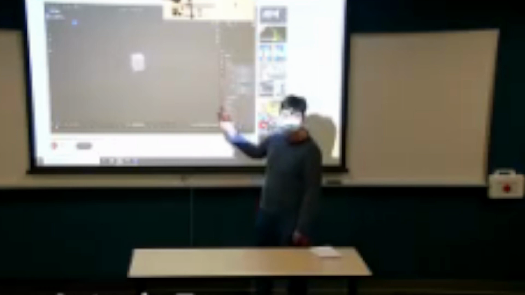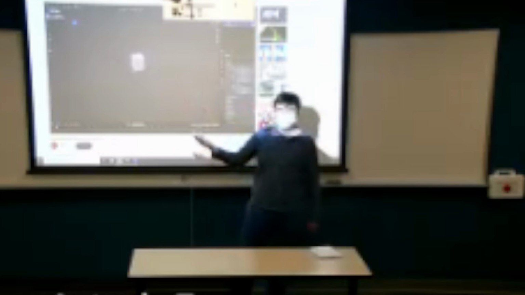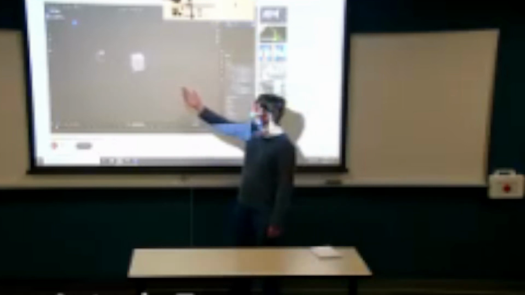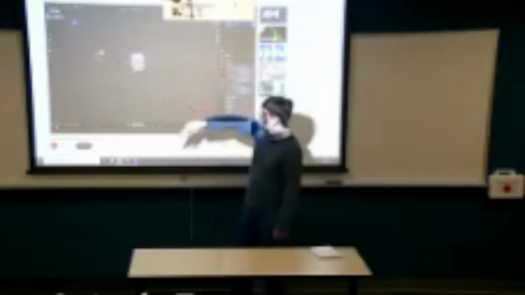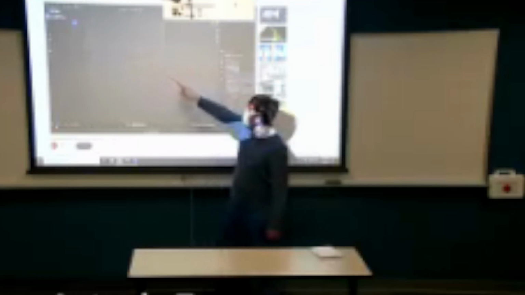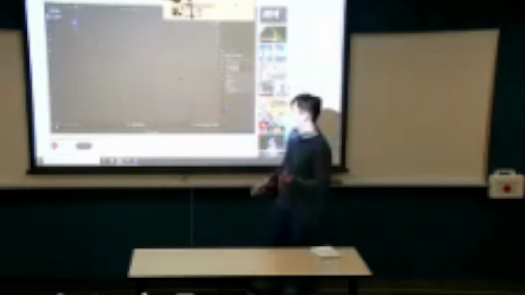To select, usually it's the left mouse button, but I have it set to right because that's what it was in the previous versions. So here I am selecting different things. We don't want all the default things in the scene, so if you click and drag, that'll box select, and I hit delete on my keyboard, or you can press X and it shows a menu.